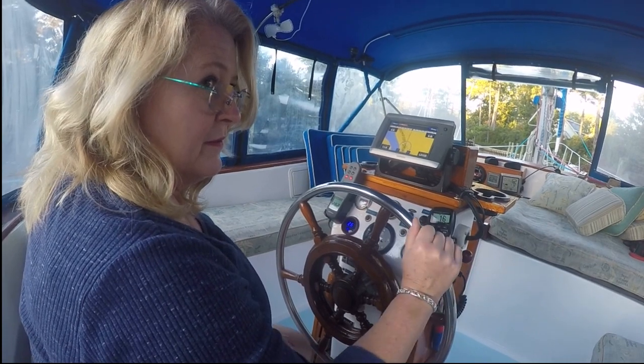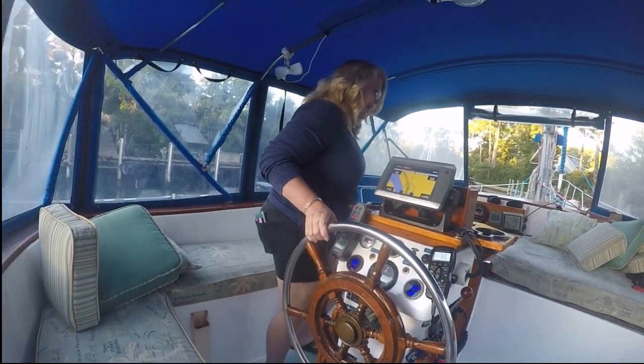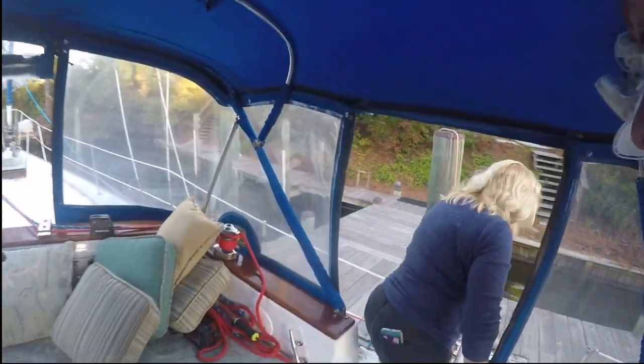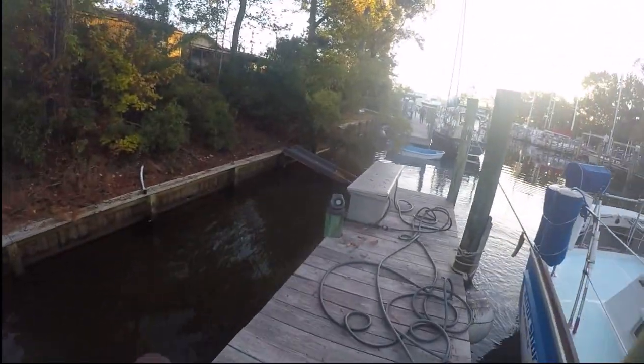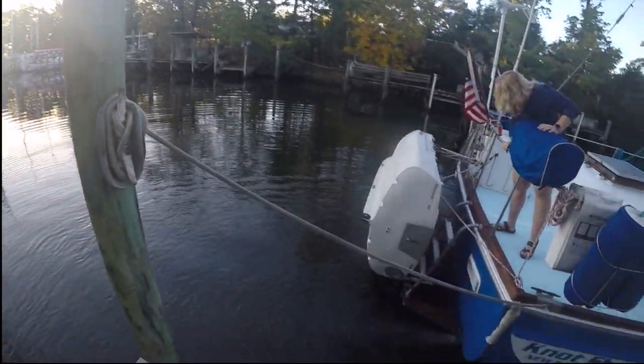Okay. Throttle at the right place? Sounds like it. Yeah. You usually can tell by the sound. Where are you going? Make sure they got water coming out. Now that is the most important thing there. Making sure we got water spit out of the back of this thing. You can hear it. Oh, look at that.